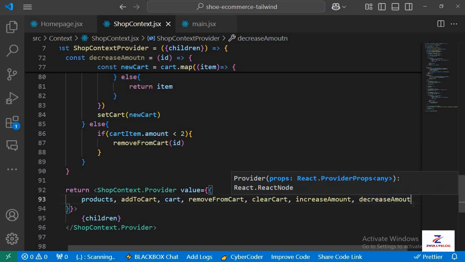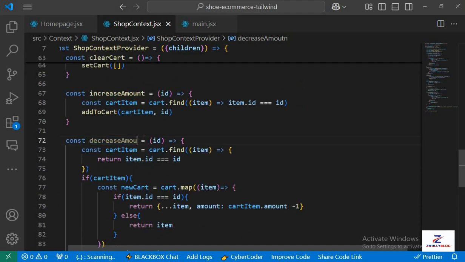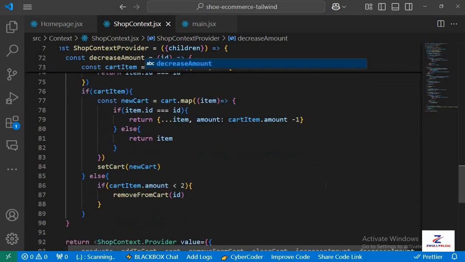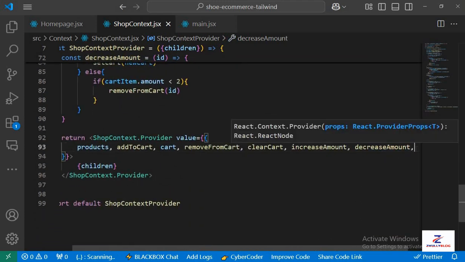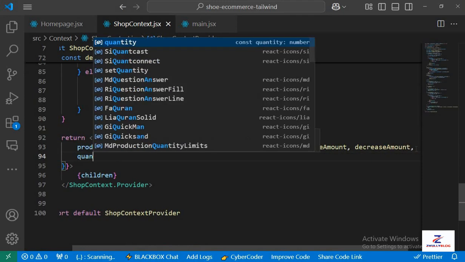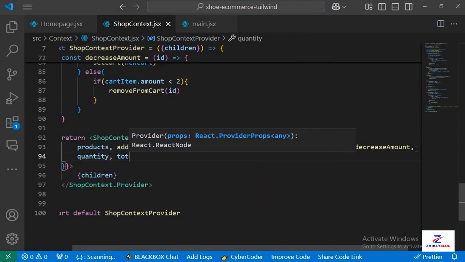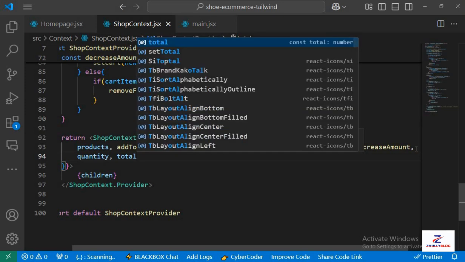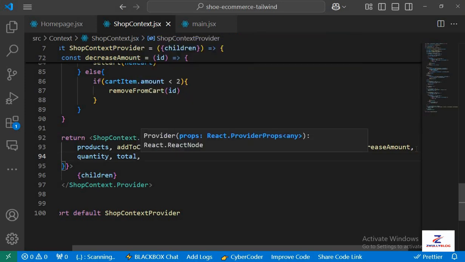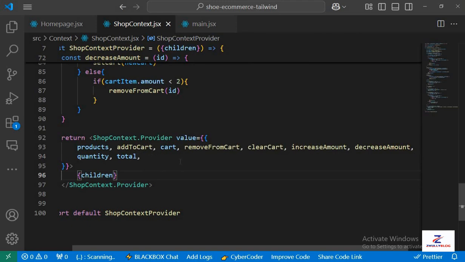Okay, this is supposed to be INC. Okay, there's a typo here. INC. Okay, so the increase, decrease amounts, we need the quantity, we need total, so we have all of this value here already.